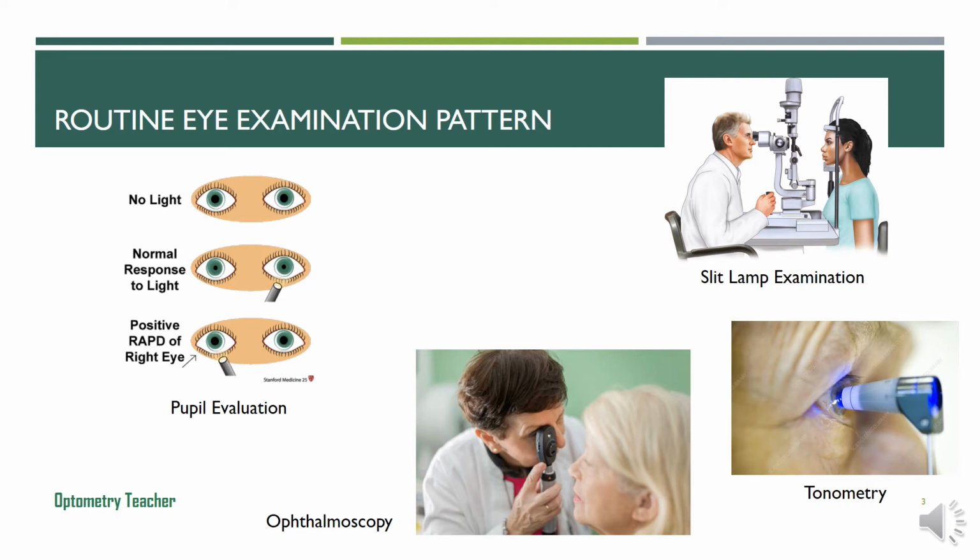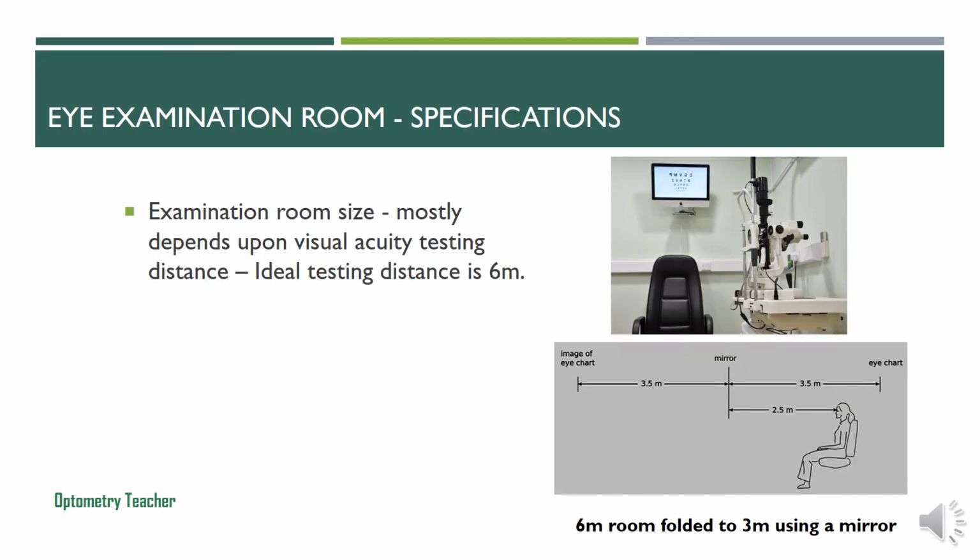But in whichever means it is, a direct ophthalmoscope will be a much better and easier option in a regular clinical setting. You can easily look at the macula and the optic disc. Definitely if you are suspecting something in the peripheral retina, you will have to request them to go for a dilated examination. So that completes the basic tests that we do in a clinical setting.